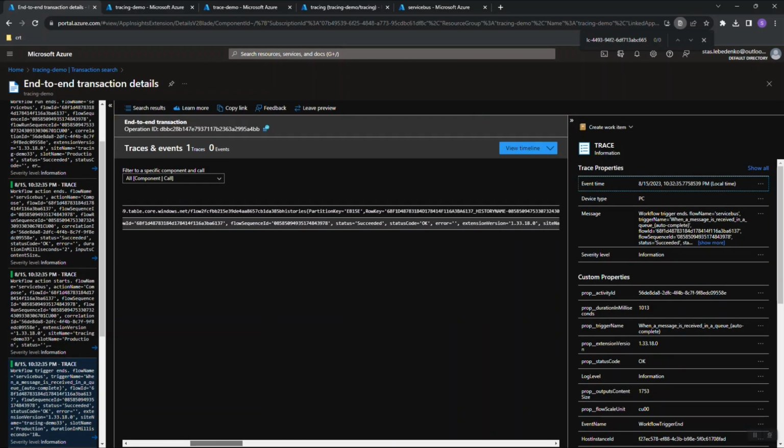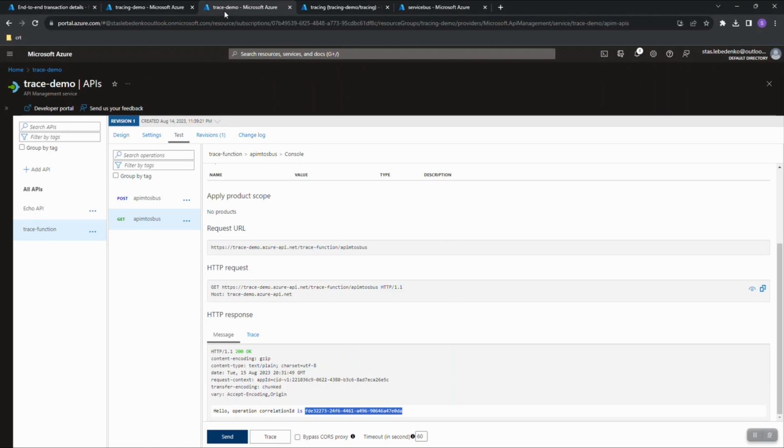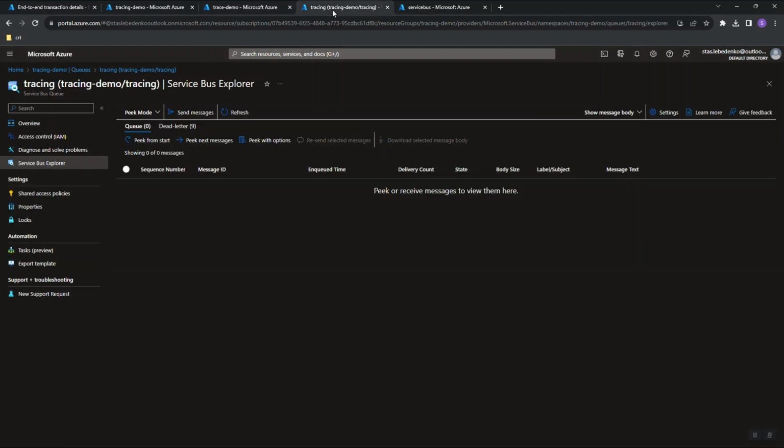And as I mentioned, with Logic App Standard, you can just search the output or client tracking ID value. All these traces are connected to Logic App Standard. So it's super straightforward. It goes the same way if you need to trace some operation from Logic App Standard back to Service Bus and back to the APIM. It's also done with headers between API Management and the Azure function, and it's done with the help of transforming the message body from Azure Service Bus. So you can read the headers with Logic App Standard, or you can read the message from Azure Service Bus.